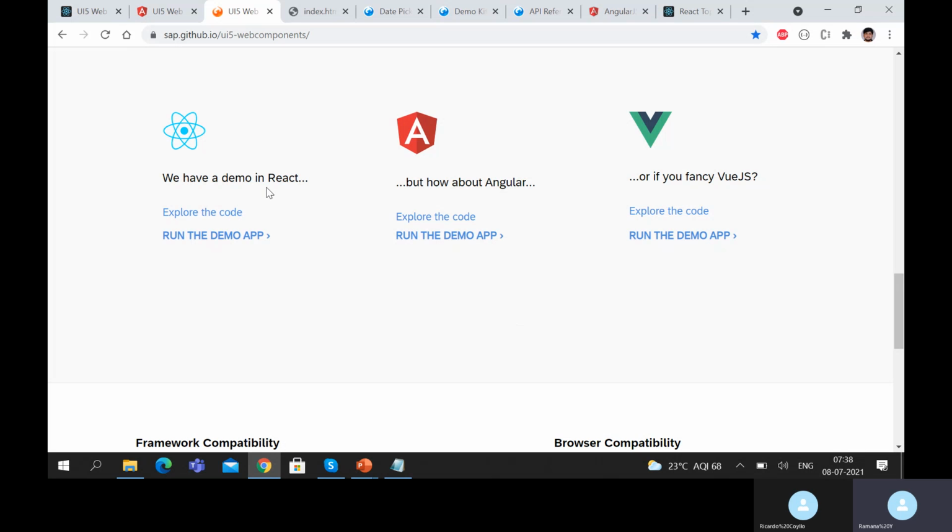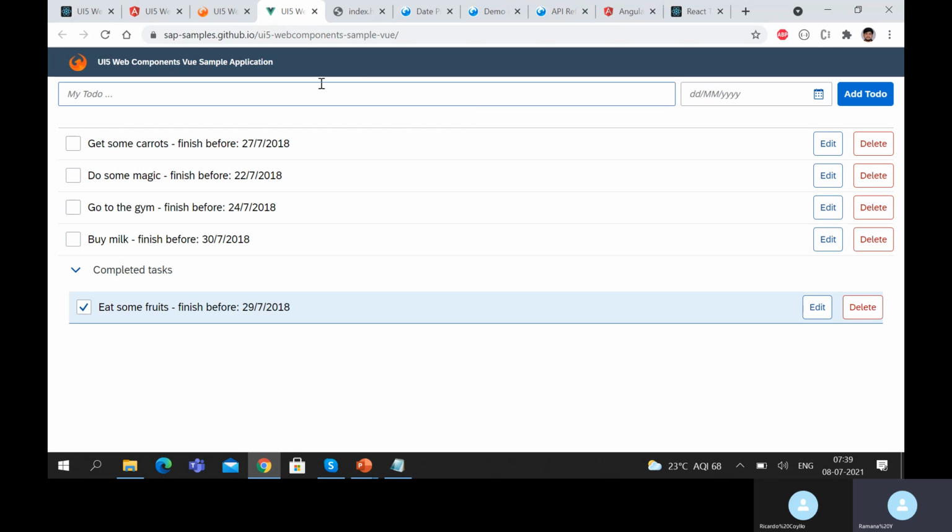Every year it's one or the other. Two or three years back, AngularJS was a buzzword. Now React.js is a buzzword everywhere, and Vue.js is also popular. The same application can be run on Vue.js. So in any framework, UFI controls can be used across other frameworks also.